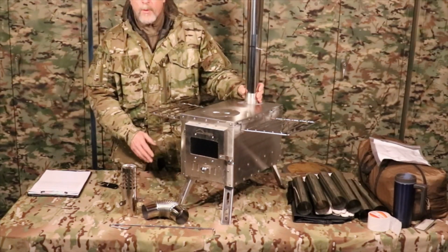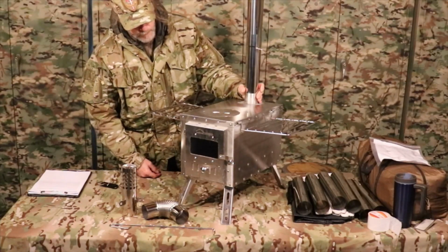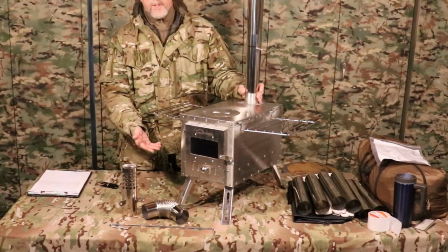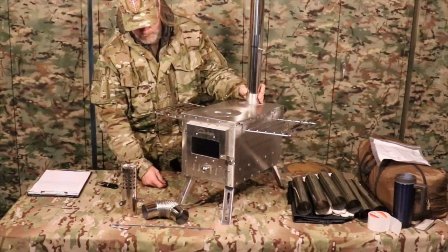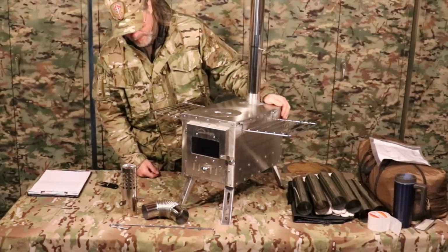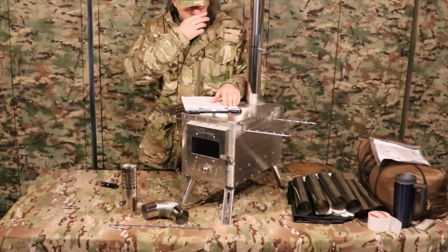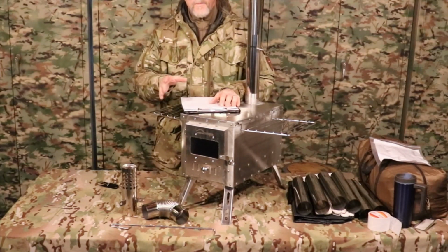There are a lot of the stoves I looked at that were tripods. There were only 3 legs, and I personally want the stability of 4 legs. And the construction of these look a lot more substantial than a lot of the ones that I saw that were made of titanium. And matter of fact, there were several stoves out there, including the old titanium stove I had. Literally, the legs are screws. I mean, that's it. They're bolts, and they're very, very small diameter. They do okay, but I wanted something a little more heavy duty, something that is going to last a good long while without me having to worry about it. But it looks pretty nice, and I can't wait to give it a try. I'm going to go ahead and go over some of the specs on this. And this thing is not the biggest wood stove I could have gotten, but it is very decent sized.